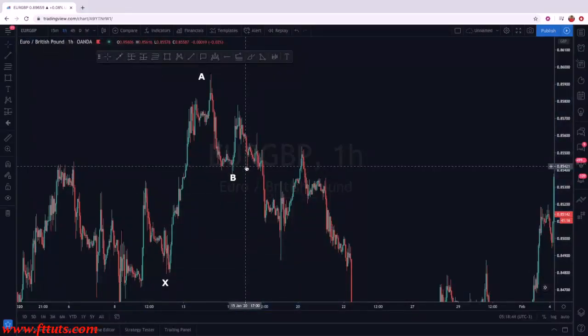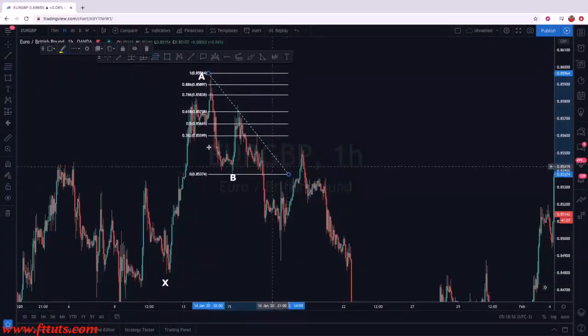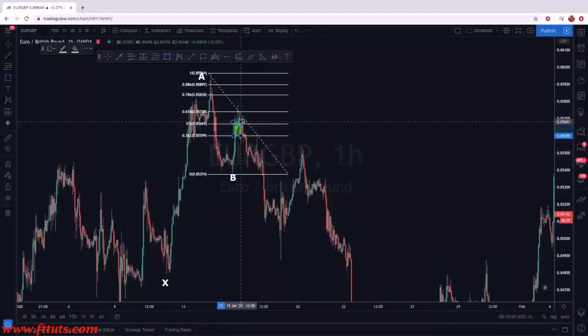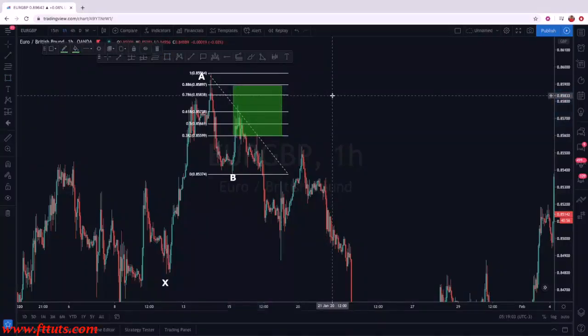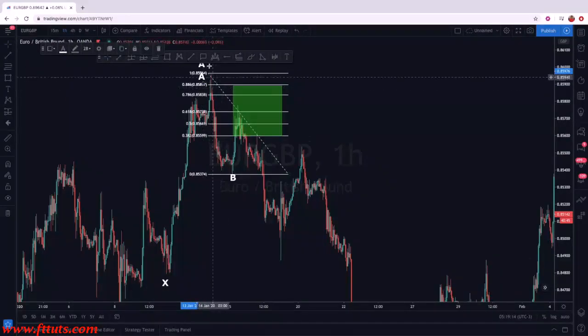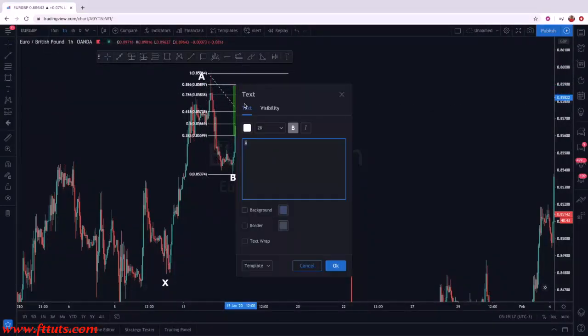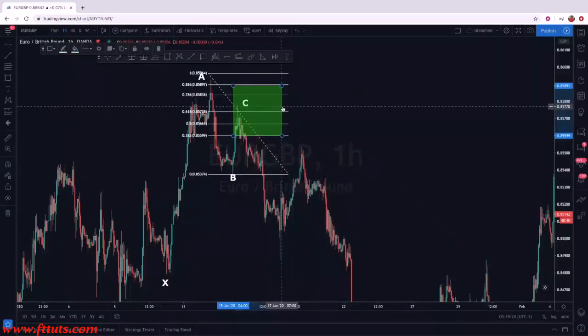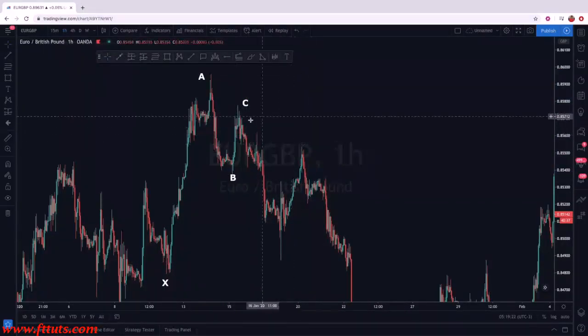After we found our beautiful B leg, the next step is looking for a C leg. For the C leg, you take the Fibonacci from the A leg up until the B leg. You can see price should be anywhere between 38.2 and 88.6, and there's a perfect one. It went up to 61.8, which is clean. It should be anywhere in this range, then it's much safer for us to be looking for this. So now we've got our C leg. Let me put this as C. There we go. I can just remove this real quick. Okay, so now we've got our C leg.